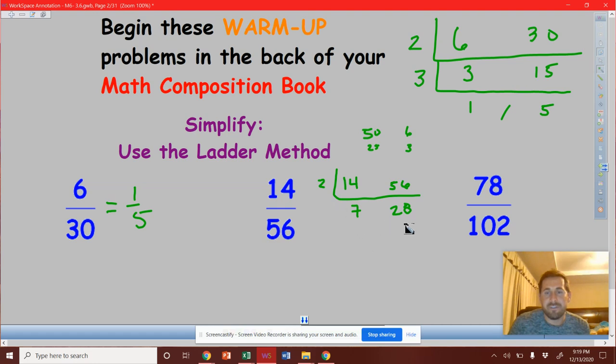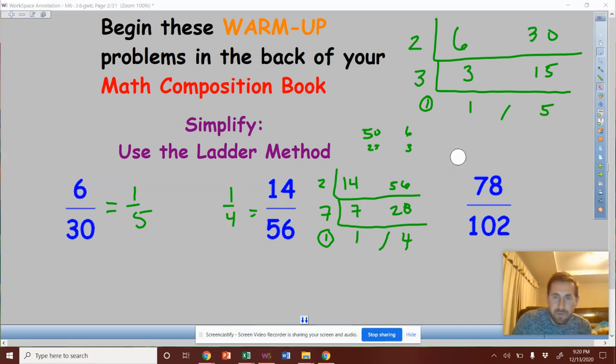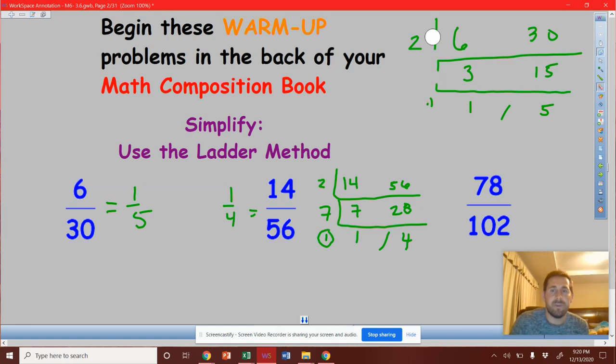So now how many 7's could go into 7? 1. And how many 7's can go into 28? So we pulled out a 7. How many 7's go into 7? 1. How many 7's go into 28? 4. And we can't get anything else. I should have done 1 and done right there, so we were done. So now we're 1 and done as well. So the fraction is 1/4. So we can say 14 over 56 is equal to 1/4. Okay, I'm going to erase the original one so we have enough space to do our last fraction.